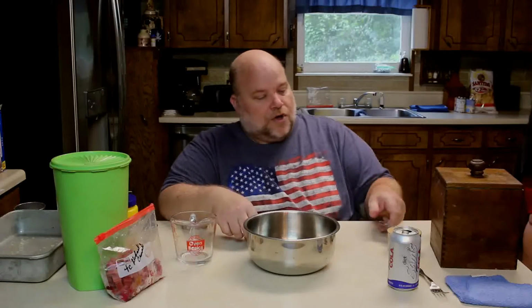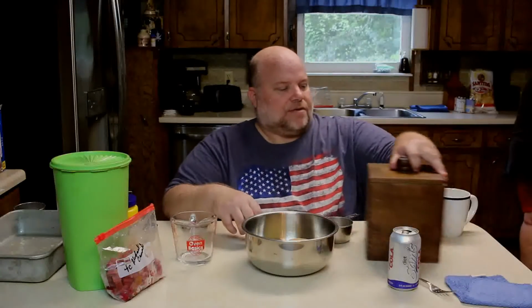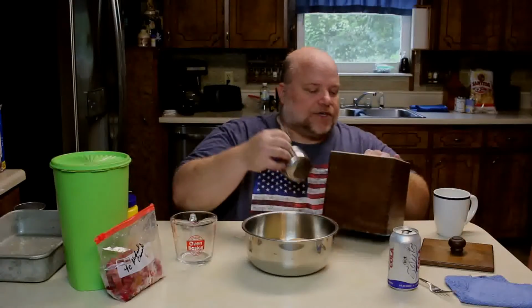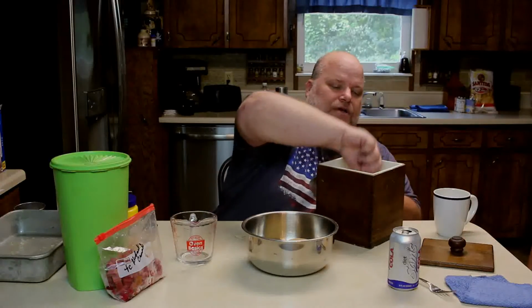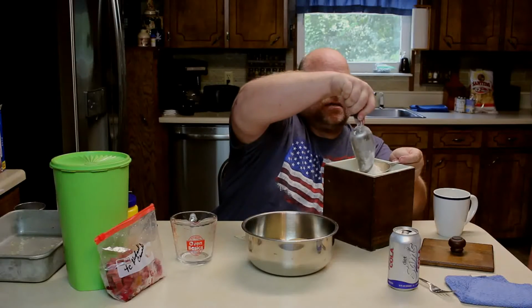The crust is 1 cup of flour, 1 cup of brown sugar. I'll get the brown sugar out of the way because I want to pre-measure that before. It's easier to measure flour than it is brown sugar on camera because you're packing the brown sugar. If you're not packing the brown sugar, you're not doing it right.